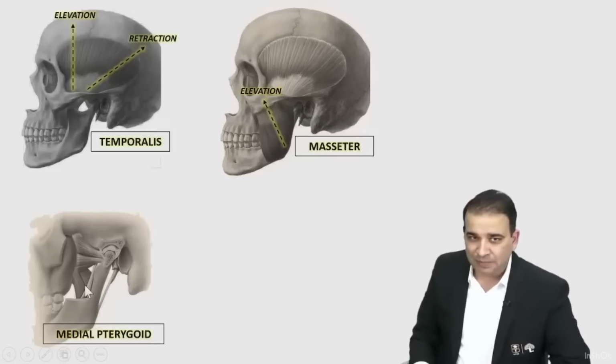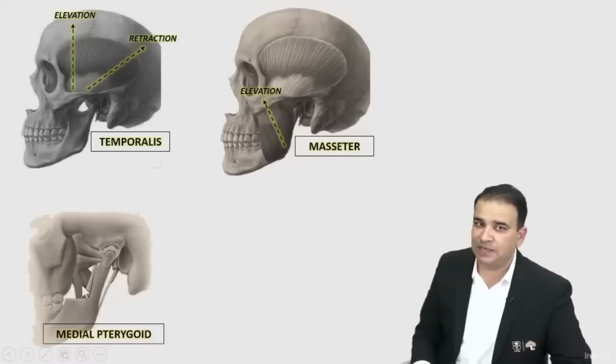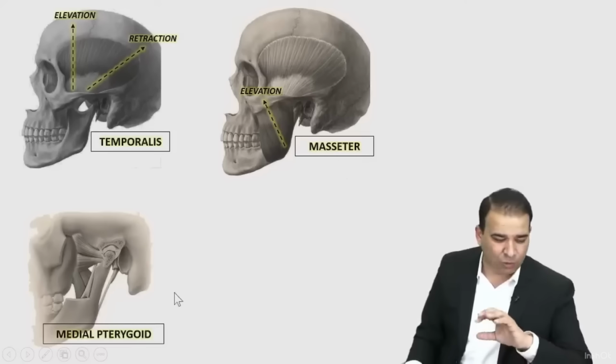Look at that muscle, guys. Medial pterygoid. I wanted to focus on the medial pterygoid. Look, the one which is above is the lateral pterygoid. Once you remove the ramus of mandible, then you can see the upper muscle is lateral pterygoid. The one which is below and deep, that is medial pterygoid. Now, the orientation of medial pterygoid and masseter muscle is more or less the same.